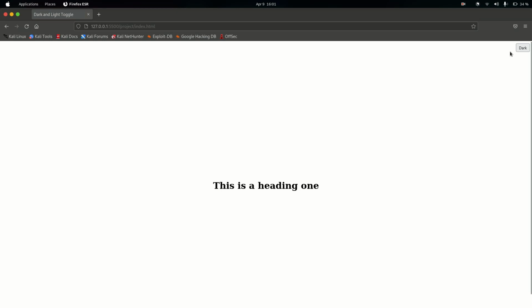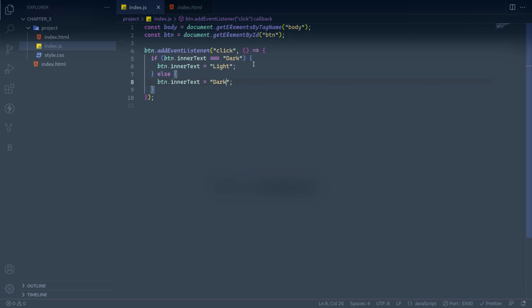So now we've actually created a toggle function over here. You can see that we can toggle from dark. What it is basically checking is whether the button's inner HTML is dark. If the button inner HTML is dark, when it is clicked, just convert it into light, and if it is light and when it is clicked, just convert into dark. So we're just simply saying that, okay? Now we're not just changing this text, we want to change the class name as well.